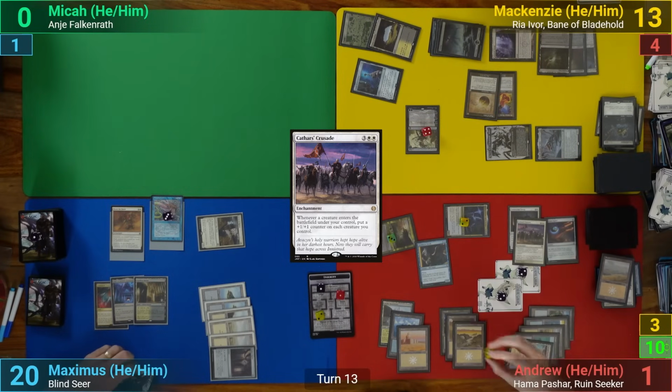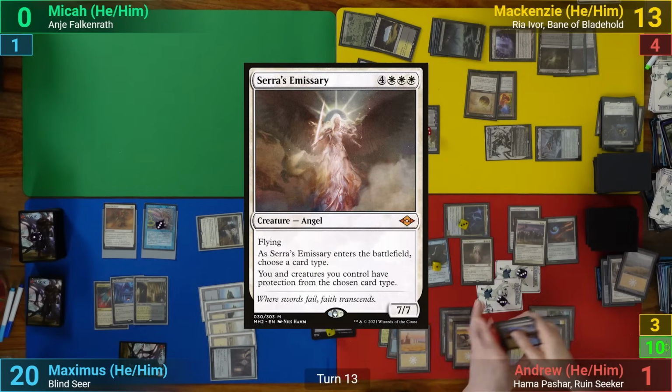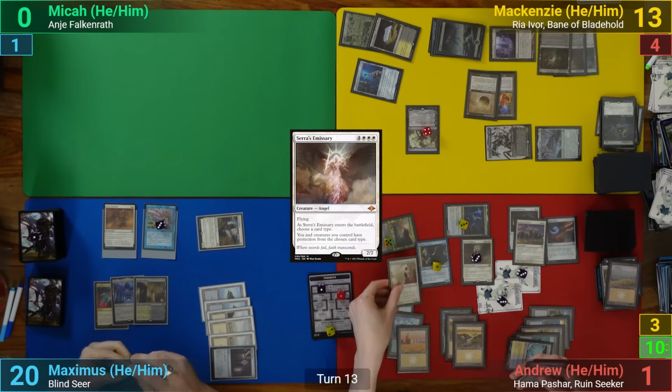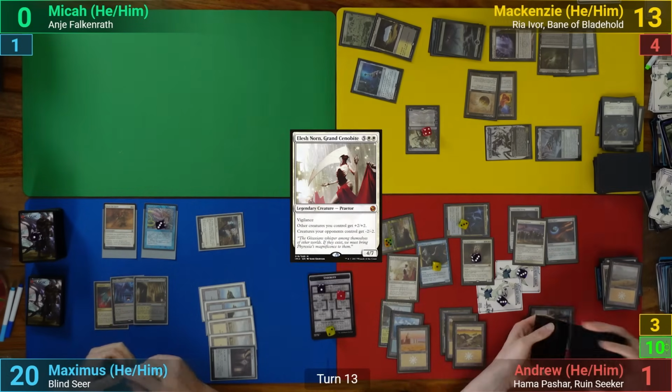I get the initiative again, and get to finish the Undercity. My first trigger hits Sarah Emissary, which as it comes in, has me naming creatures. The second trigger then hits Elish Norn, and once she's out, I then pass to Max.